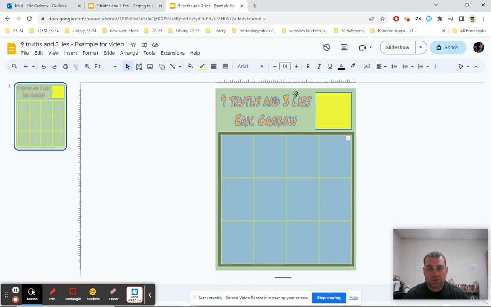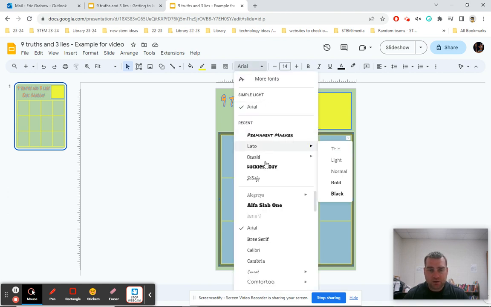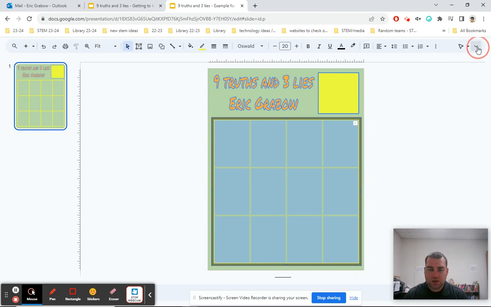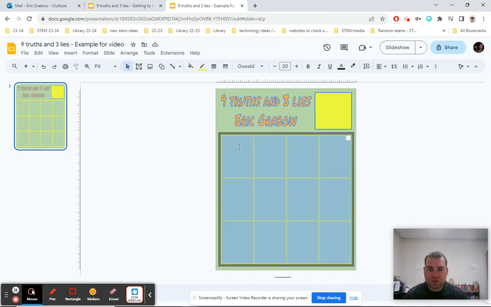So we're going to select all of them, and I'm going to change my font to, we'll go this one. We're going to up our size, and we're going to center it. So over here to the right. Now, some of you may have to click on these 3 dots to expand it, and you do have this option to hide the menus. I like all my menus up. So we're going to format this to be centered and aligned top and bottom too.